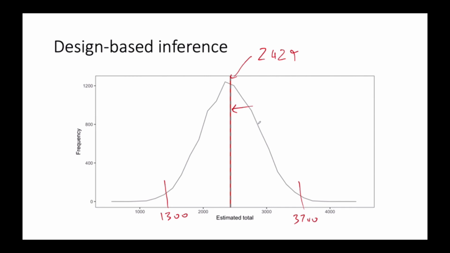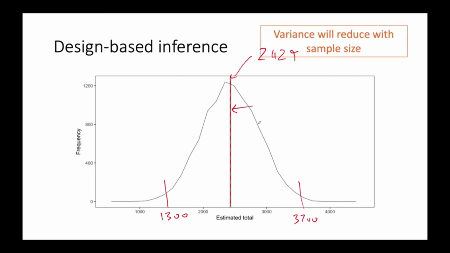The reason for this is that we've only used 6 sites to work out a mean, and the mean worked out from only 6 observations doesn't contain a lot of information. If we had a bigger sample size, the variance would go down and our estimates would become more precise.